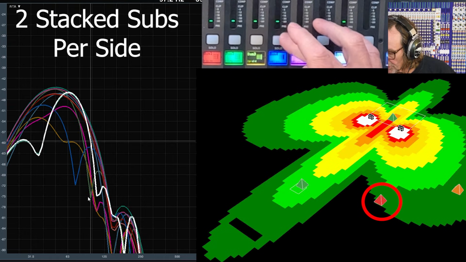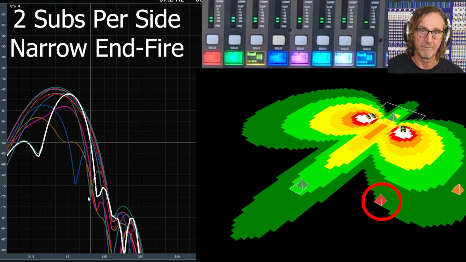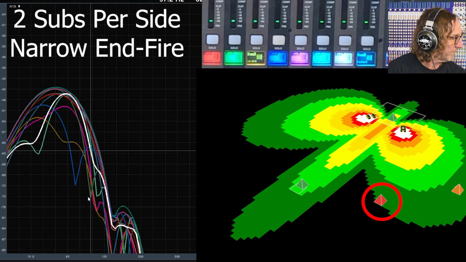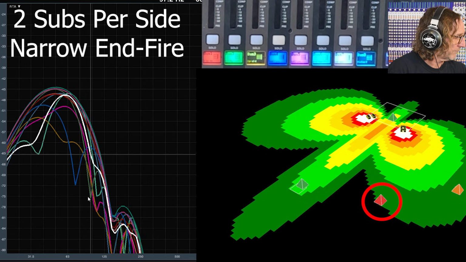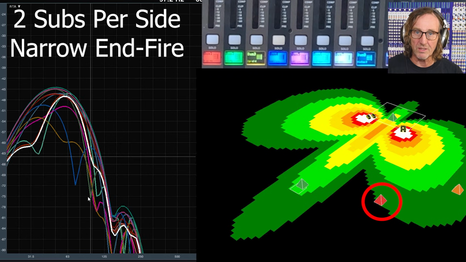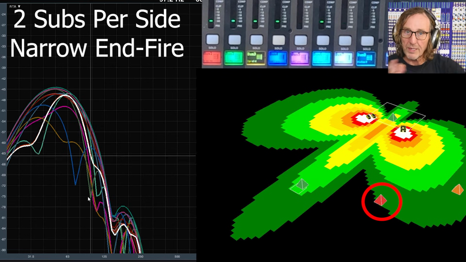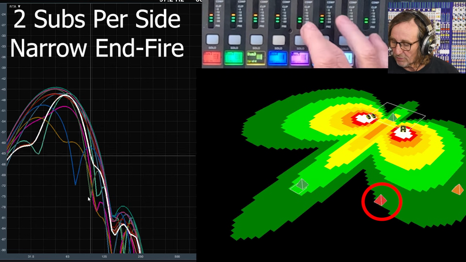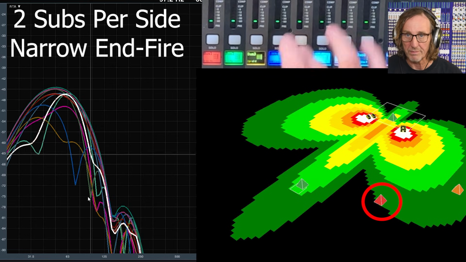And let's go on to the end fire. Slightly improved, but still we're getting that low end roll off in that area. And we'll go on to the cardioid.